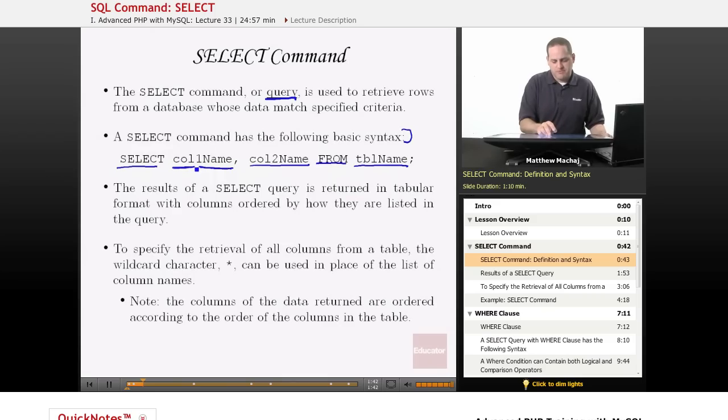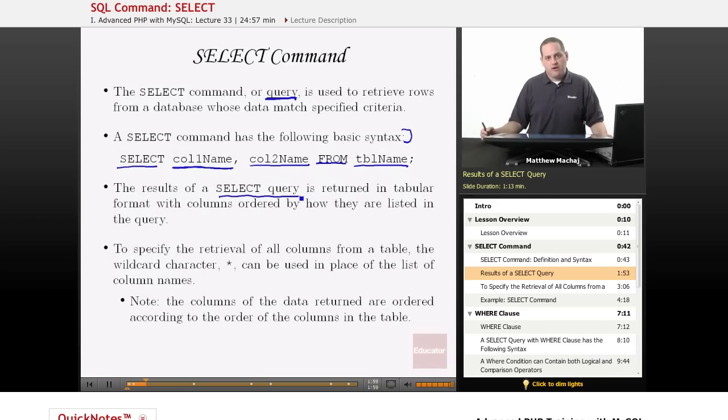This would say, give me all the values for column 1 and all the values for column 2 from the table named by table name. And the select query returns its results in a tabular format, ordered by how the columns are listed in the query.